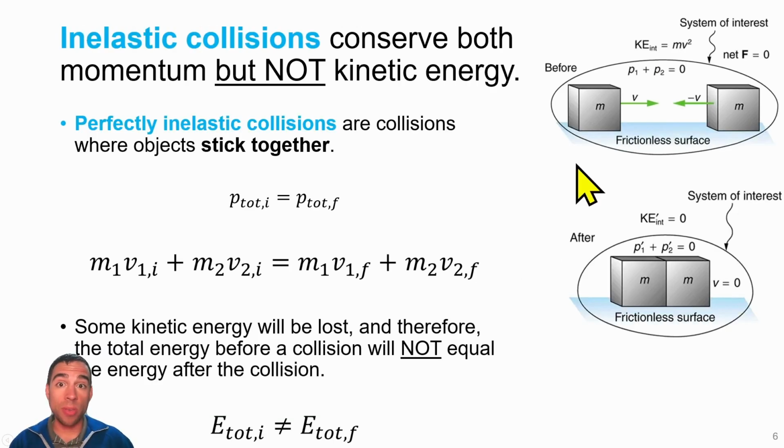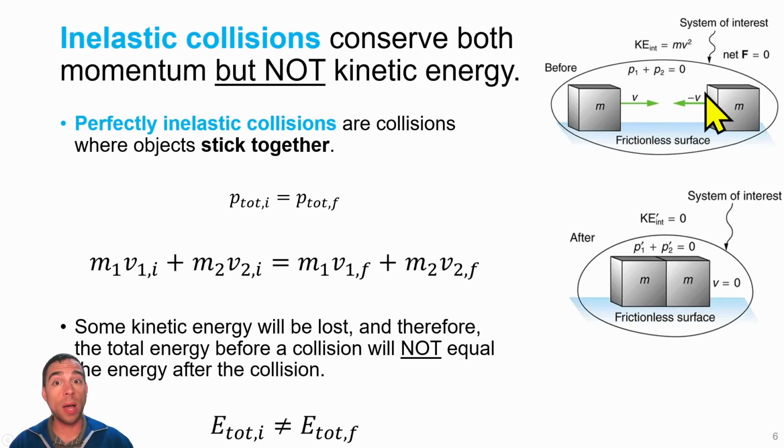We can contrast that with inelastic collisions, which is a collision where momentum is conserved, but energy is not conserved. We lose some of the energy to the environment. This will happen when objects stick together and they collide. Sometimes we call a collision where objects stick together perfectly an inelastic collision. And in this case, momentum will definitely still be conserved, and we would carry out the momentum conservation equation that we talked about previously. However, in an inelastic collision, some kinetic energy will end up being lost. And in that case, that means that energy will not be conserved. We cannot set the initial energy equal to the final energy in this case.